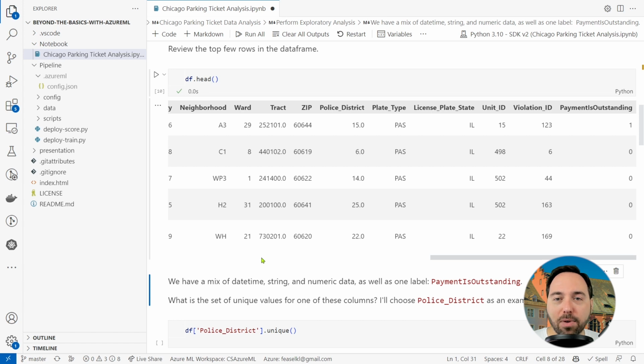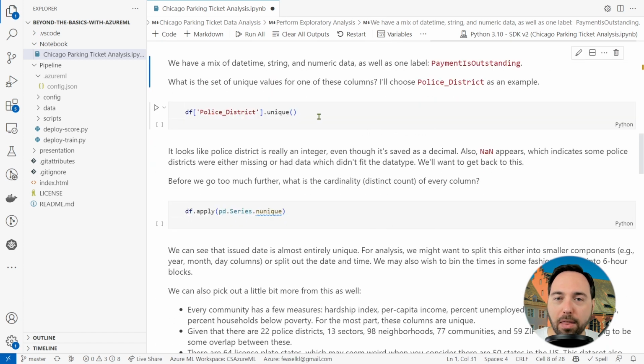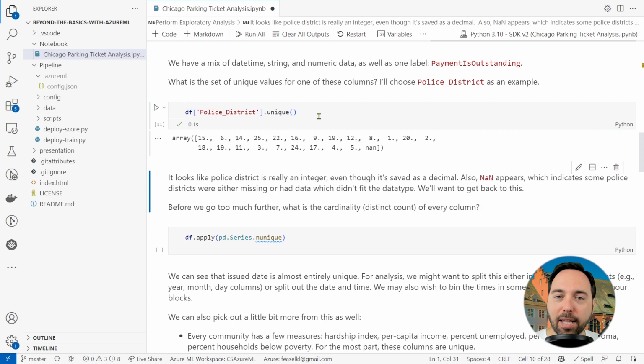Another common task we have is to figure out the cardinality of a feature, that is, the unique set of values. We can run the unique method against a pandas data frame and get the values. We can see here that all of the values are integers, save for the last one, which is nan, or not a number. Nan can mess up certain algorithms, so we'll want to fix those. Also, I'll be really annoying and sometimes say nan, and sometimes say not a number. We'll roll with it. But look, doing this for each column kind of sucks.